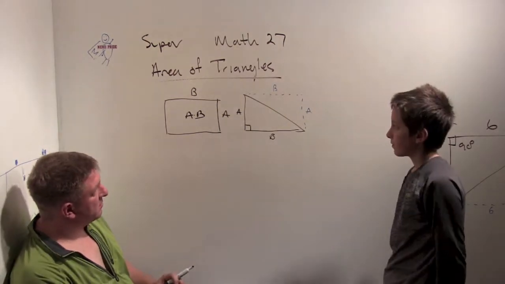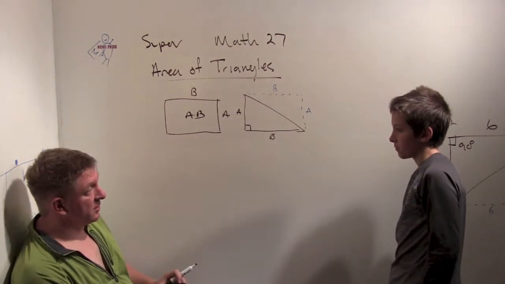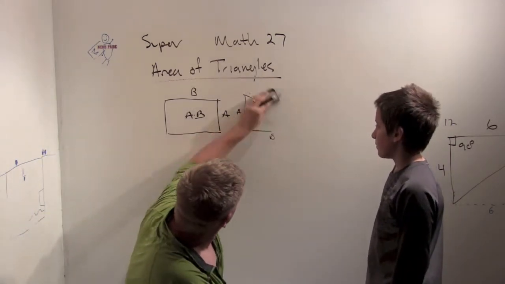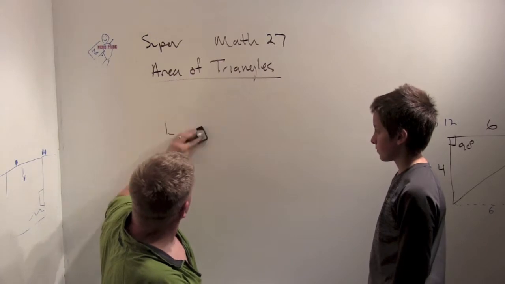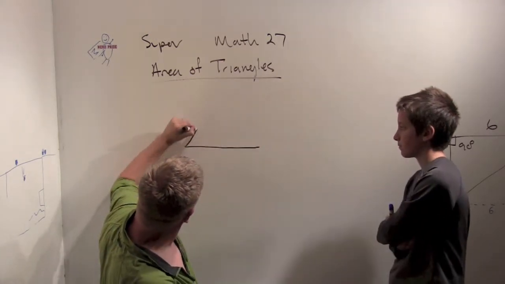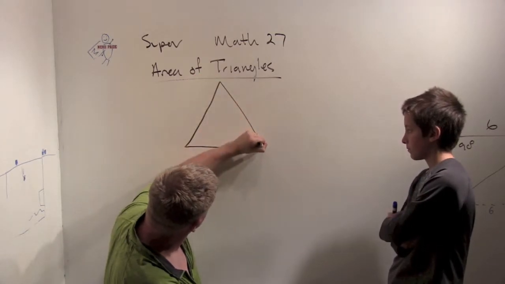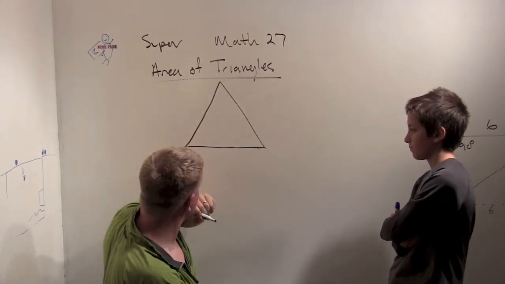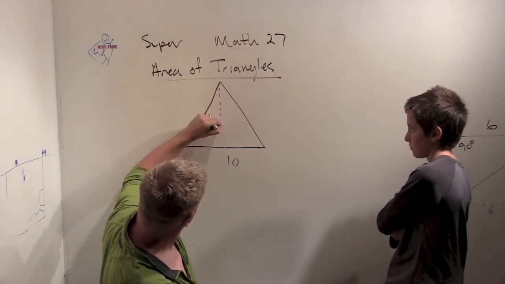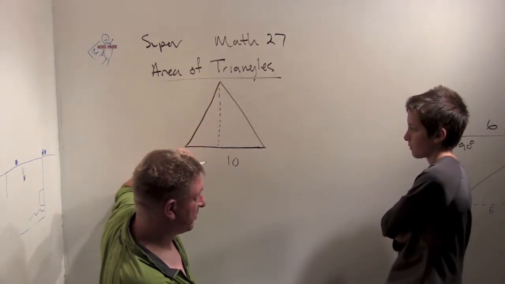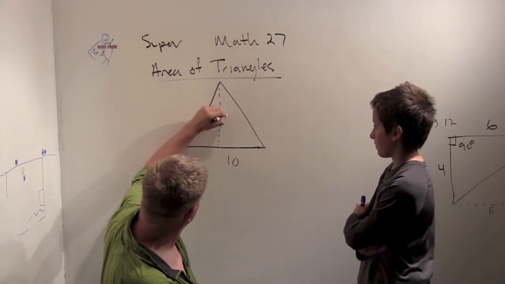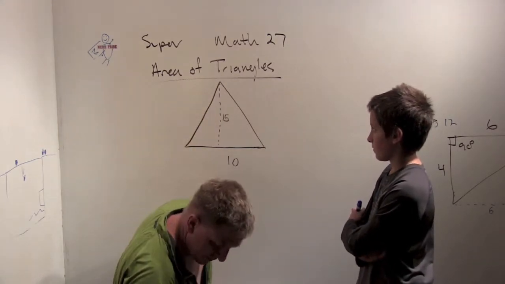Now we're going to talk about triangles in general, and it's going to be pretty interesting. We'll start with a simple case, and maybe that will be the only case we do in a 5-minute movie, where we have a funny shaped triangle with no right angles. Let's say this is 10 long, and how high do you want it to be? Pick a number. Let's do 15 high. 10 long and 15 high.